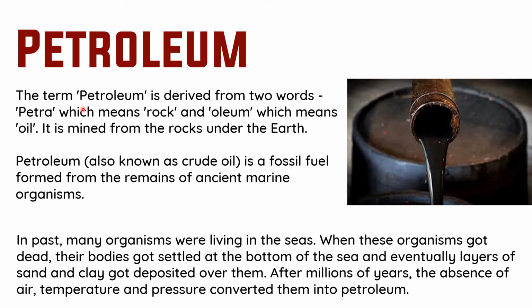Petroleum. The term petroleum is derived from two words, petra, which means rock, and oleum, which means oil. So from those two words, this word came, petroleum. It is mined from the rocks under the earth. Petroleum is also known as crude oil. So that is important. Petroleum is also known as crude oil.